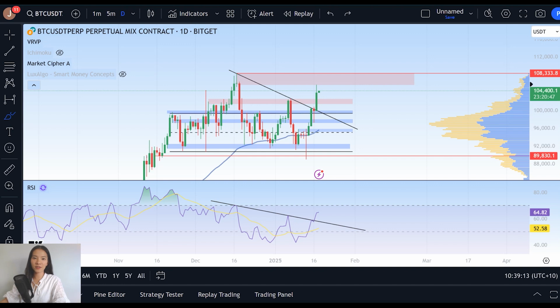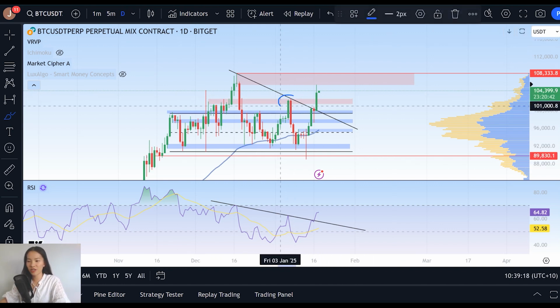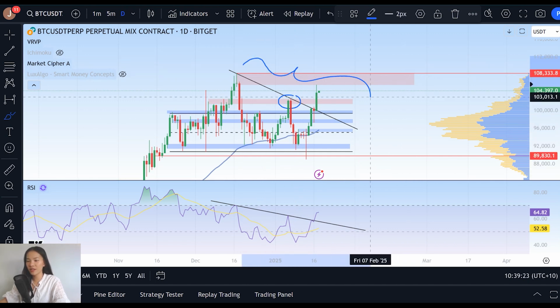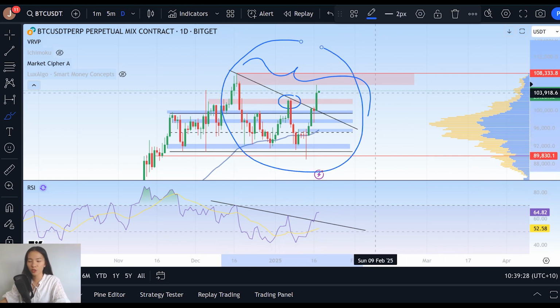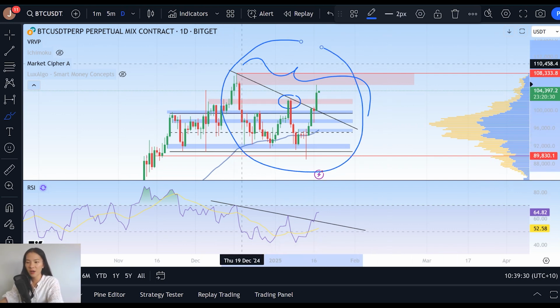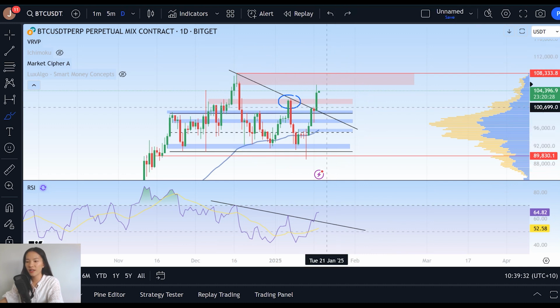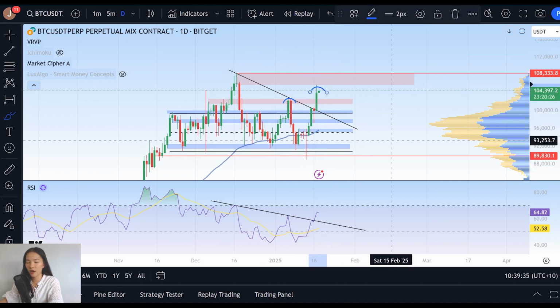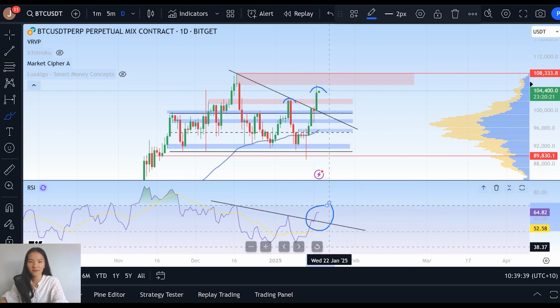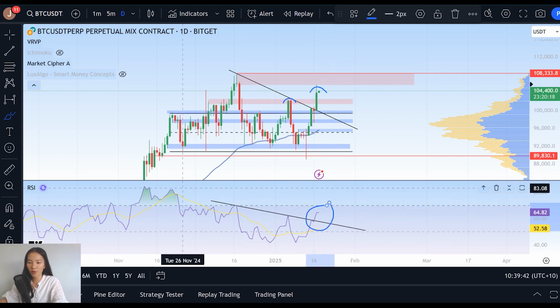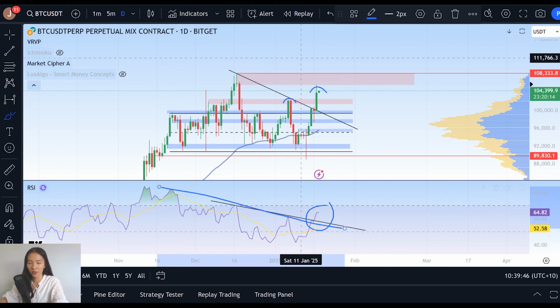So starting off our analysis on the high time frame charts, guys, essentially what Bitcoin's done in the recent price action, in breaking above 102.5 thousand, as well as this macro downtrend, is flip this entire segment of price action from being bearish to bullish, because for the first time within that segment of price action, we are finally printing higher highs on the charts, right? And if we take a look at the RSI as well, we can see RSI or momentum has flipped positive for the first time in over a month. This is almost 2 months of downtrending momentum that we've seen on the charts, guys, right?